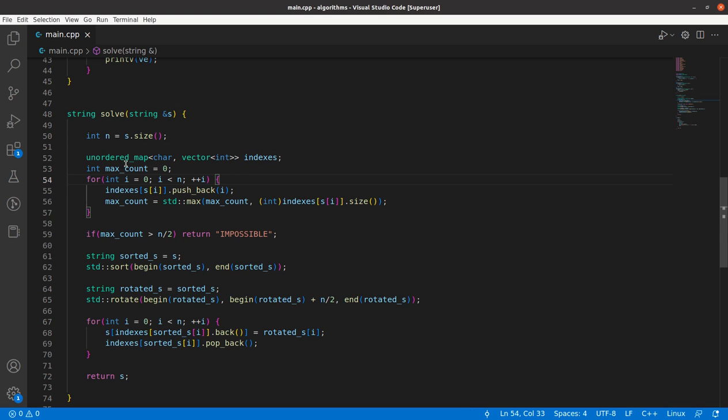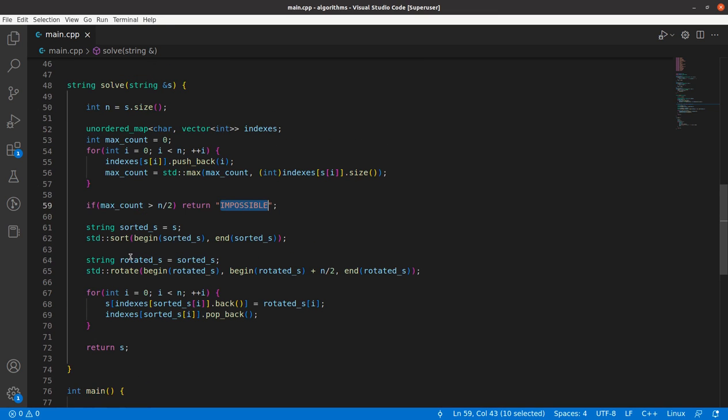So we have this dictionary that will map a character to a vector of indexes, and while looping and pushing indexes for each character, we will also calculate the max count for every character to see if it's possible or impossible, and if the max count is greater than n divided by 2, it returns impossible.